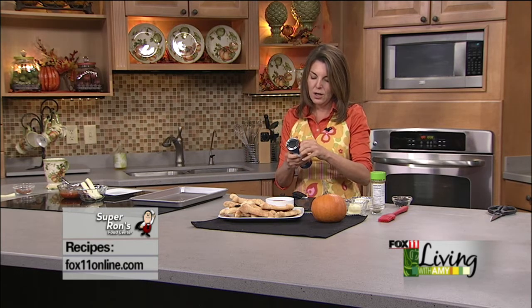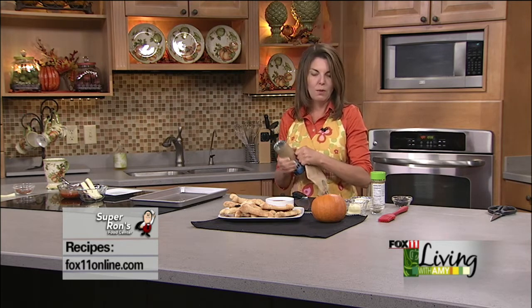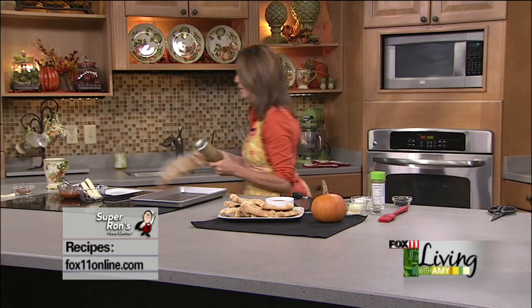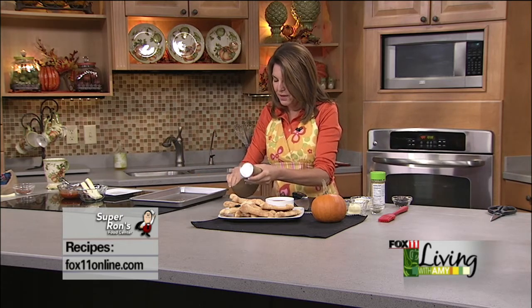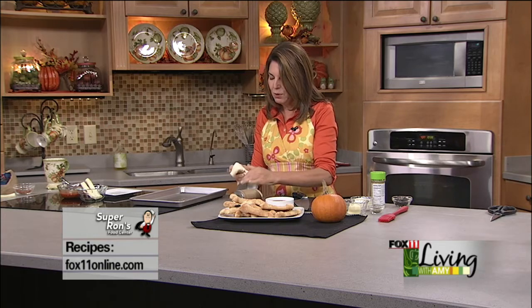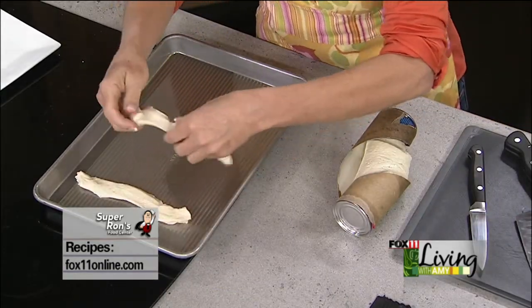So we start with a can of refrigerated breadsticks. And in our house, we always fight over who gets to open the can. I always like to give it a whack on the counter because it's way more fun, but the directions say to press a spoon on it, but that's not near as fun. Okay, so then you take the breadsticks and you separate them into breadsticks like this.